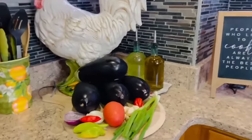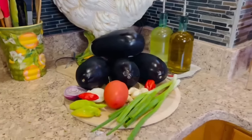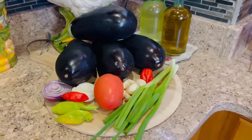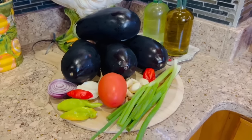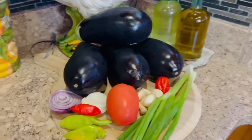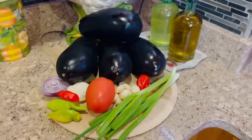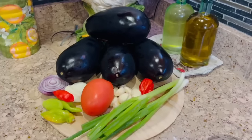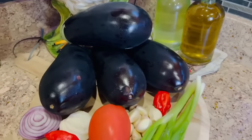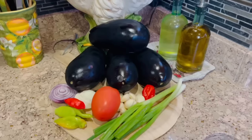Since Alana has thrown me out of the kitchen — it's Alana's Kitchen today — I'm going to go outside because it's a beautiful day. I'm going to roast this beautiful eggplant, baigan, however you want to call it. I'm making some baigan choka. I have all my ingredients here and I'm going to roast the baigan with garlic and a little olive oil, wrapped in foil.